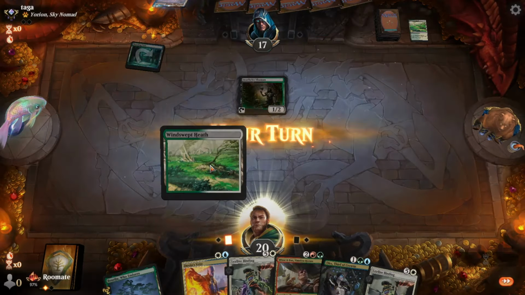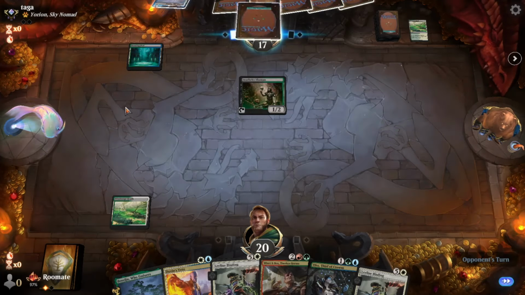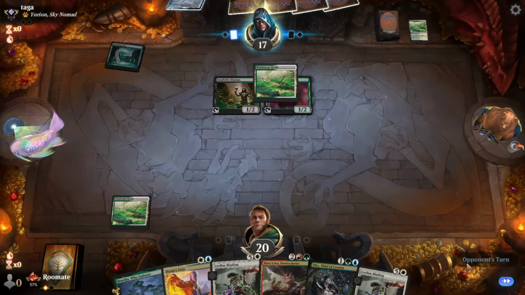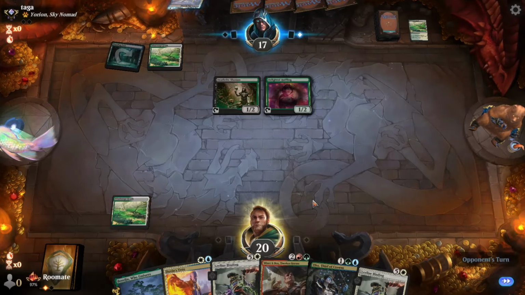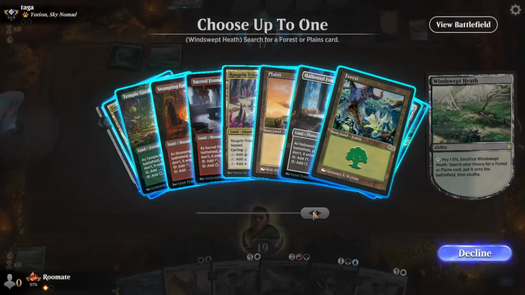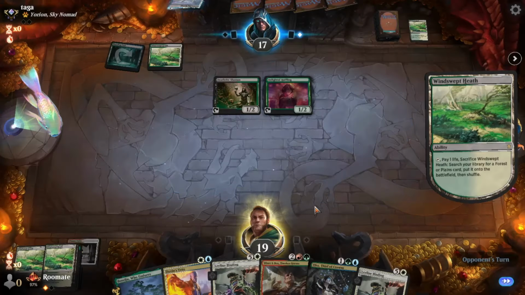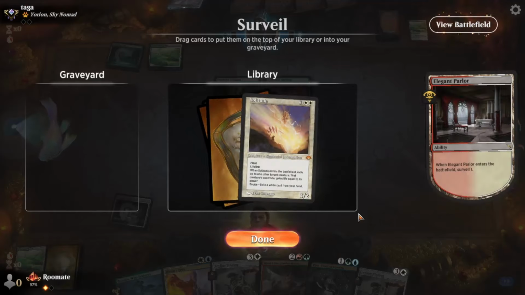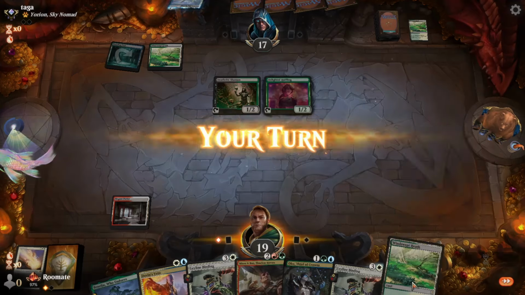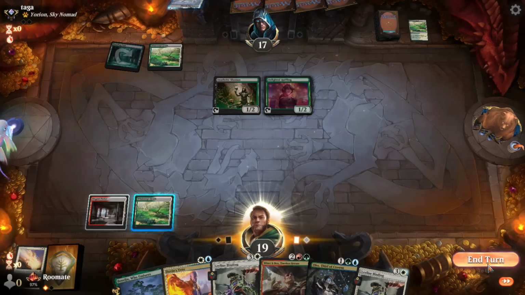Deathrite, sure. I need to hit land drops, so I do play an Elegant Parlor. I would like that. Yeah, I need to make sure I hit land drops. That's all that matters right now. Nice. Pass.